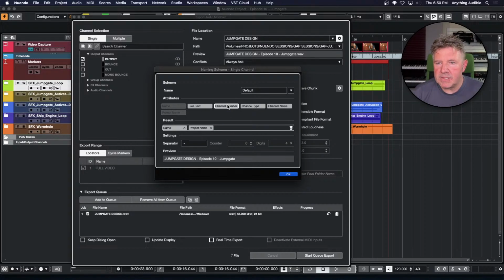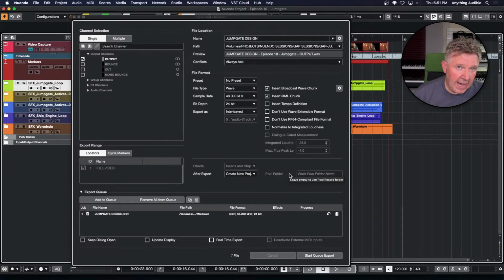The channel number itself is to do with where it sits on the tracks. The channel type is showing us what the output is. It's not the type here. It's not the bus that it's being outputted to, per se. That's that which I want, right? I want that to be there. I mean, if it was final mix or mix, I could have put that in on free text. So that's going to be the file name when I export it.